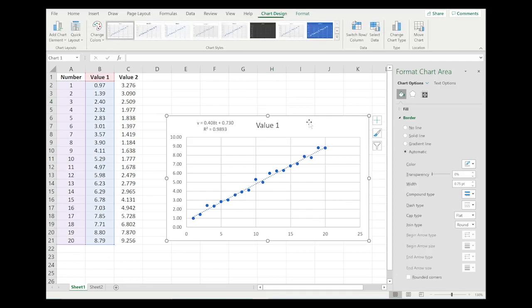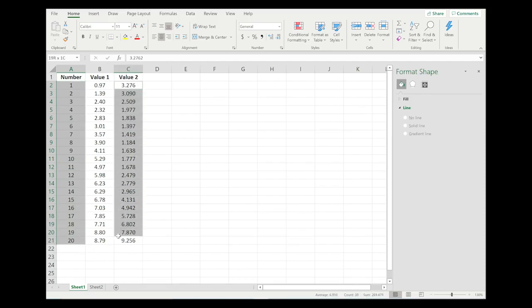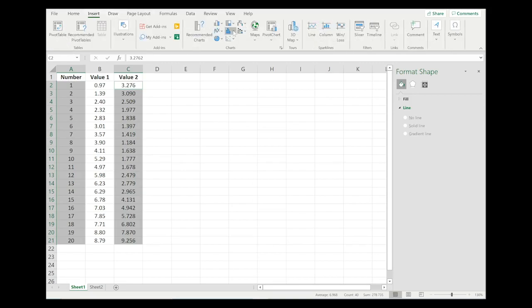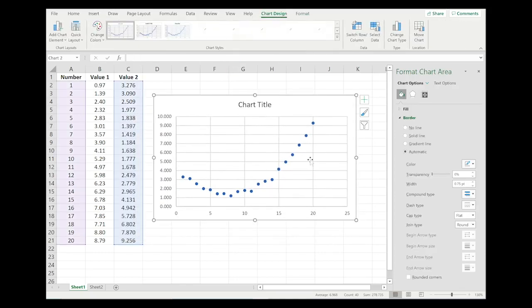Now, let me delete this one. Let's say I'm interested in this other graph. So I'm going to select the A column and the C column, and I now am going to insert this as a scatter, and we get data points that look like this.